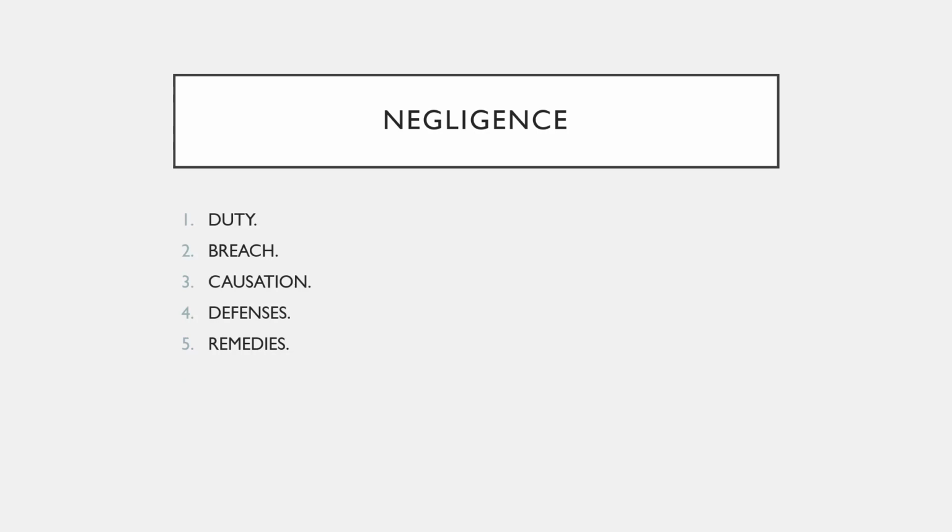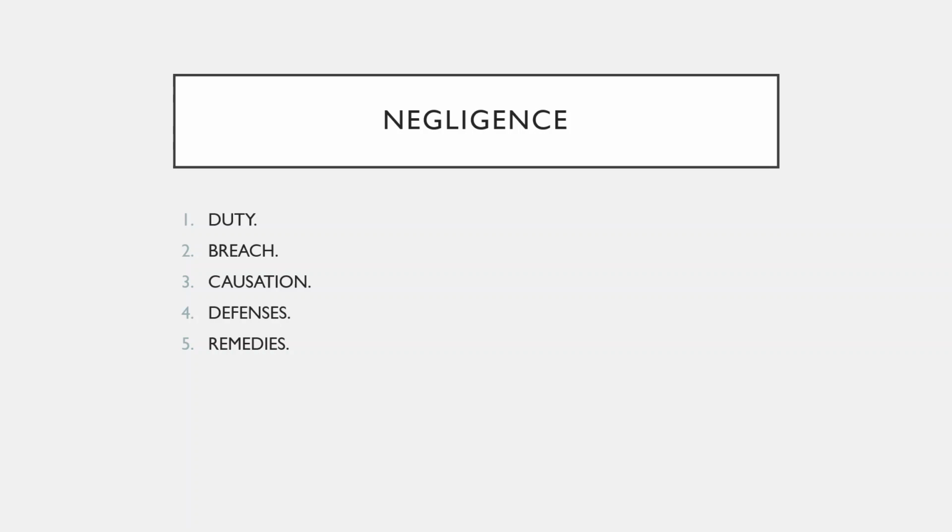So, with negligence, to establish it, you need to find 5 different things. You need to show them to different standards in different conditions. So, firstly, we start with duty. This basically talks about a duty of care. It says that the defendant owed a duty of care to the claimant to prevent such an action from occurring, so harm that they've suffered or harm of that nature. So as a doctor, you owe a duty of care to your patients to look after them, provide reasonable care to them.